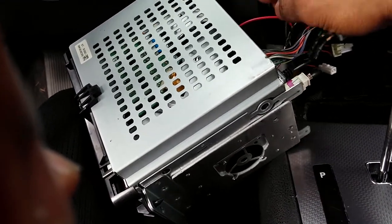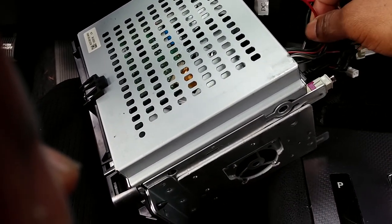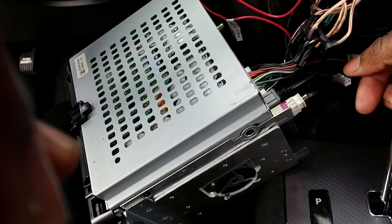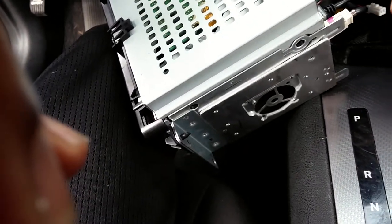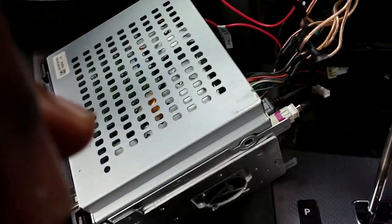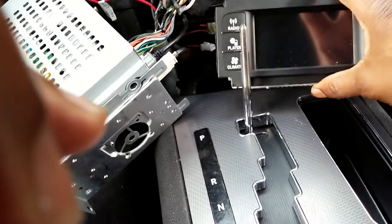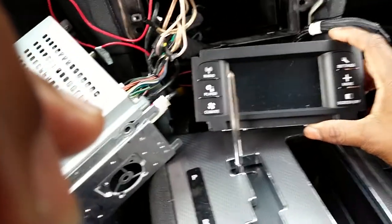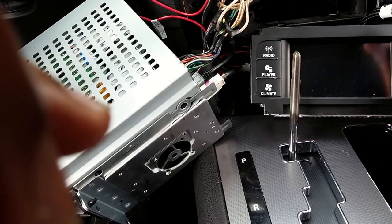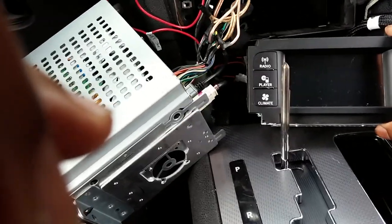Everything is still hooked up. If I wanted to use it I could, but I don't because the sound's gonna come out of it. Once you get everything else hooked up you won't use it either. The only thing I use the stock unit for is climate control — to change the settings on the clock and time. I leave the radio and audio off and just use my settings on the climate control. That's it, and it's cool with me.